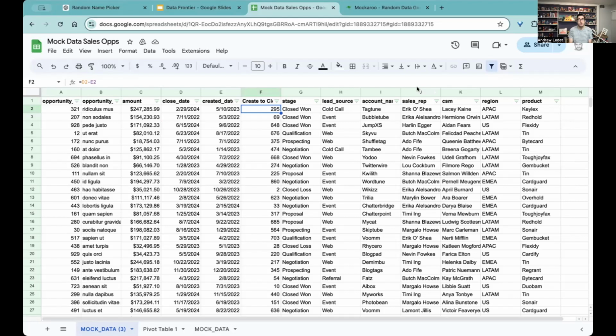The second part would be, what am I trying to find out? That's the second thing I usually ask myself or ask other people when coaching. What are we trying to learn from the data? What question are we trying to answer? The most simple one for today's purpose is, what is the win-loss rate for, let's call it Acme Corp? And then we'll figure that out in a couple different ways.